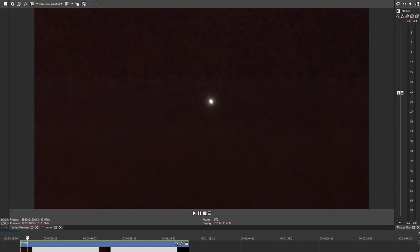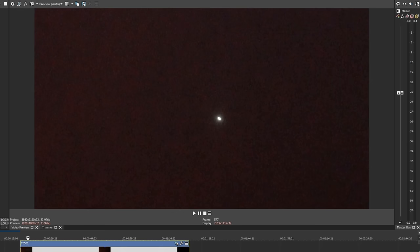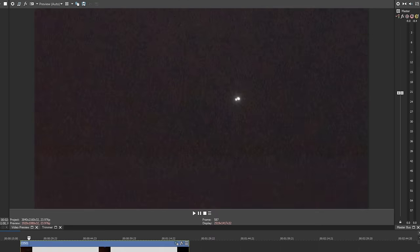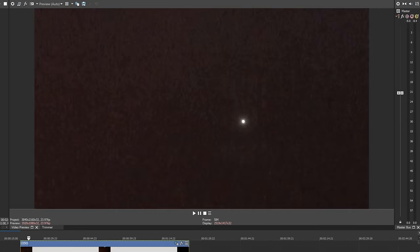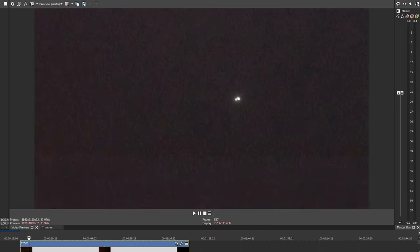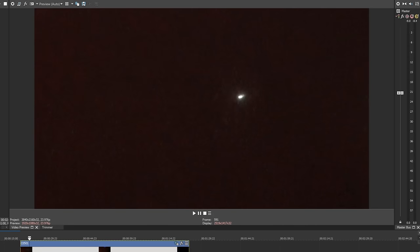Even when the light is facing away, there's still some type of streak there, because the frame still has a little bit of that light left in it. Of course, we can't say anything for sure — this is just an educated guess based on analysis by myself and others. While the shutter speed explanation doesn't get us any closer to finding out what the light actually is, it's still an important discussion to have.